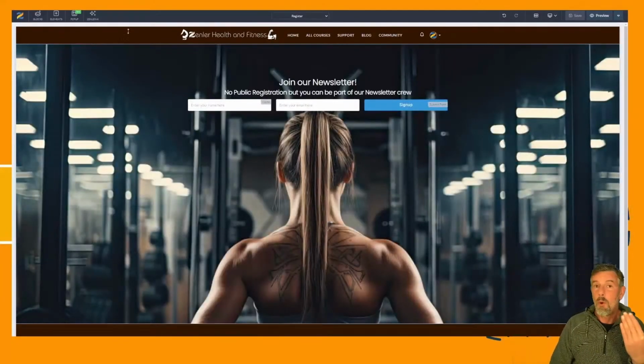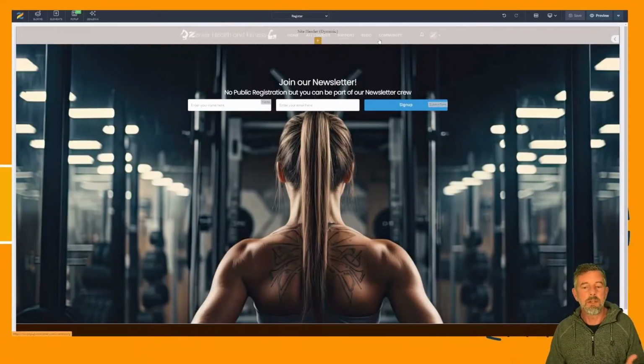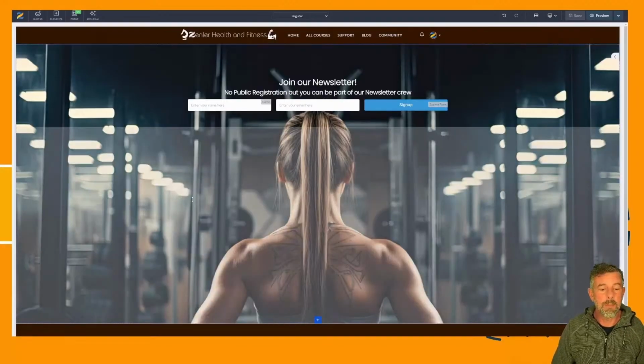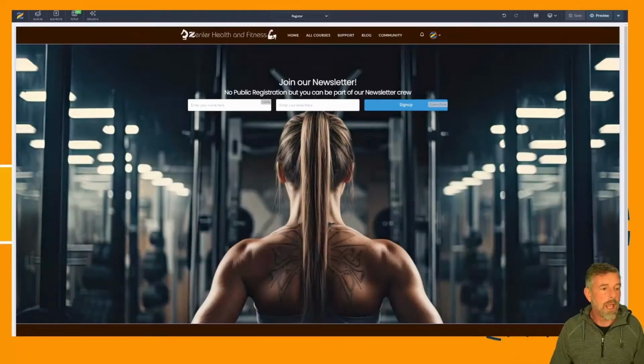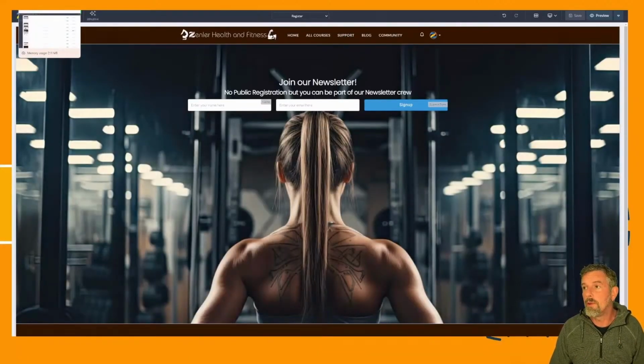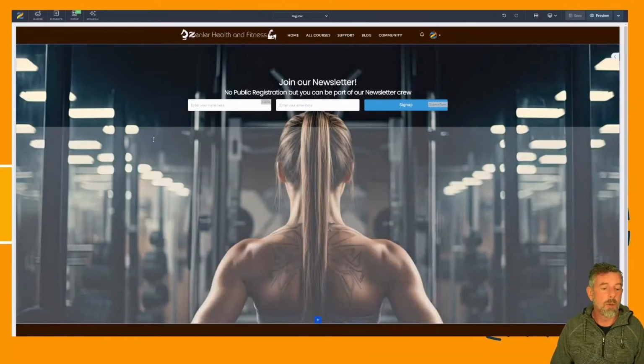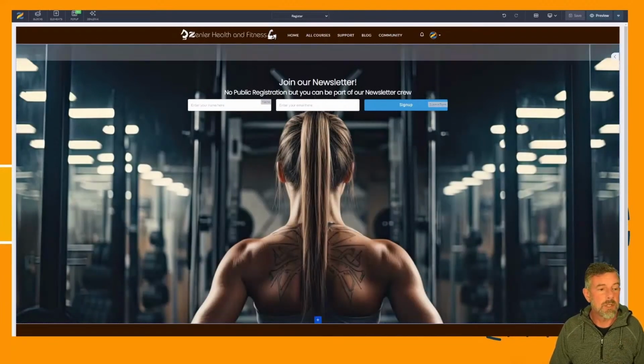We can also put extra menu items into the top for those people that are part of the membership. So this has been set up as a bundle now, and we've been using this throughout all of the different workshops we've done for Zenler's Got You Covered. We've used it for all of the different membership types.